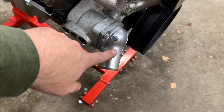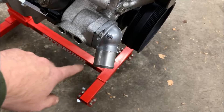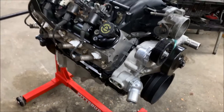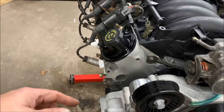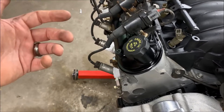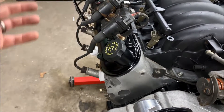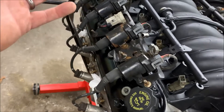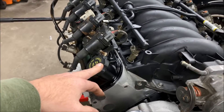Another thing I have to do is remove this neck, because it's another known interference issue — I have to remove the angled neck and replace it with a straight one. Also, I removed the oil filler extension off the valve cover because it was cracked and leaking. The cap will actually screw directly into the valve cover, so there's really no need for that extension. As you can see, the stock coils will fit on it with no interference.